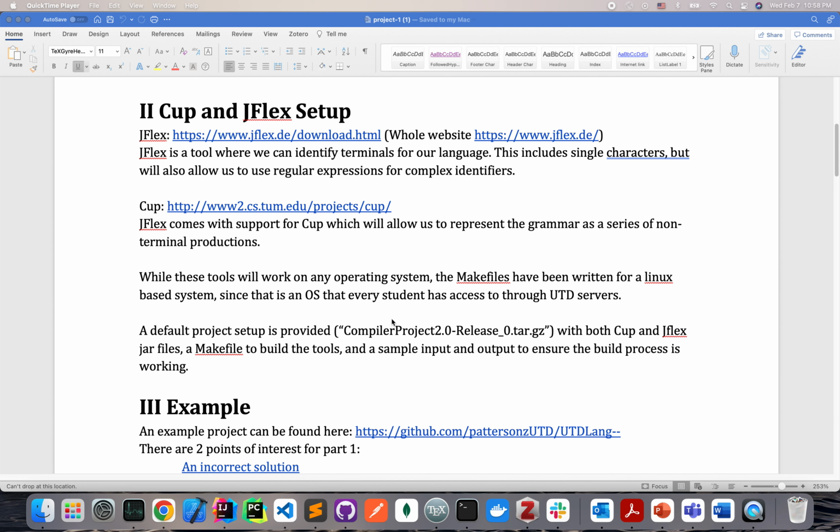Both the CUP and JFlex files are already included, and also there is a makefile for building the tools, and the sample input and output. You can find all of these things on eLearning.